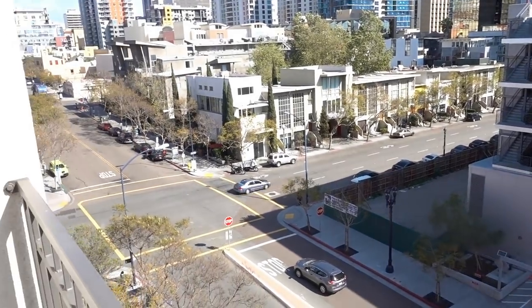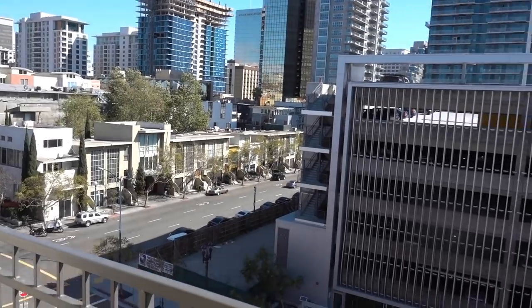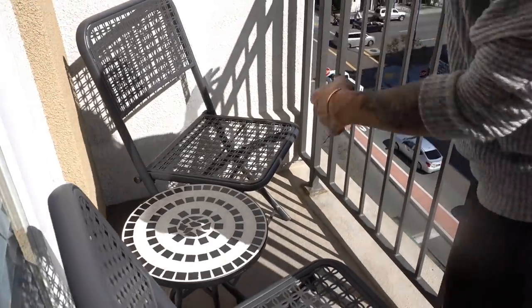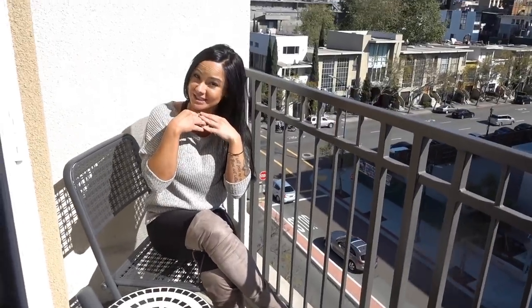Just being here and embracing my surroundings really shows me I made the right decision to move — I have never felt so at peace. It shows you how you really need to reflect on your environment and make sure the people around you and the things you're doing are cultivating an atmosphere of happiness. This bistro set was my housewarming present from my mom and dad — hello Mom and Dad, I know you're watching!